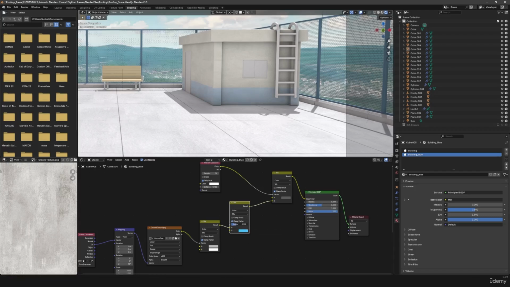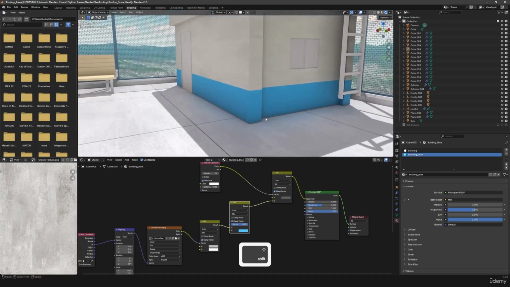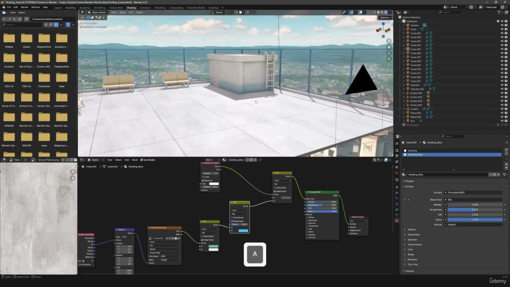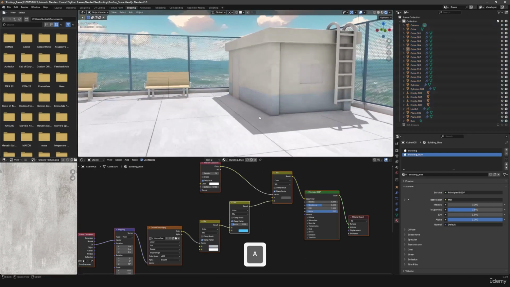If you increase this factor value from over here, make sure to not increase it to 1 or a high number, because it will totally take away all of the details as well. So if you want to keep in the details but add in more color, instead of changing the color over here, change it up over here. This way you can add more color variation without actually removing any of the details of your environment. But I won't be doing that because I think this fits in a lot better with the overall vibe of the environment, and I like this a lot more.